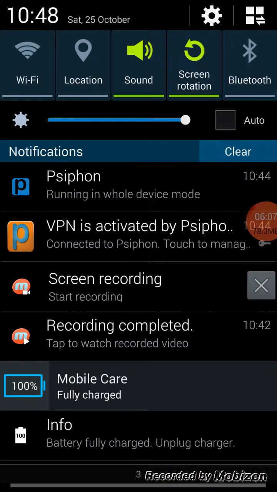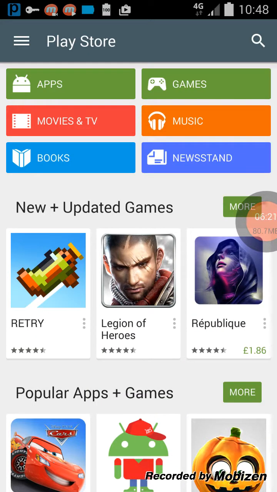That's once you've made sure this app is definitely running in whole device mode and it's turned blue like that. If it's still red like it is when you start it up, it's not working. When it turns blue and you clear data from Google Play in the settings, then you go to Google Play and load it up.